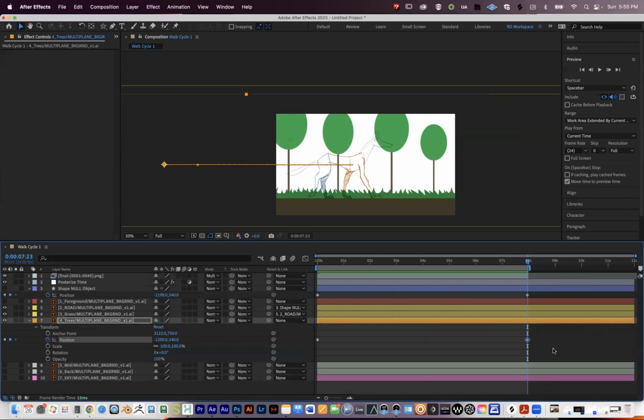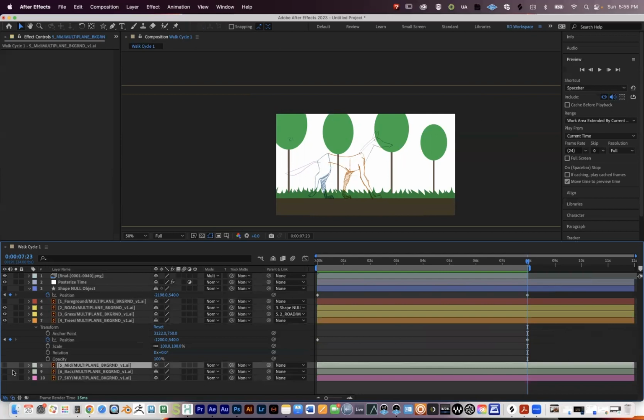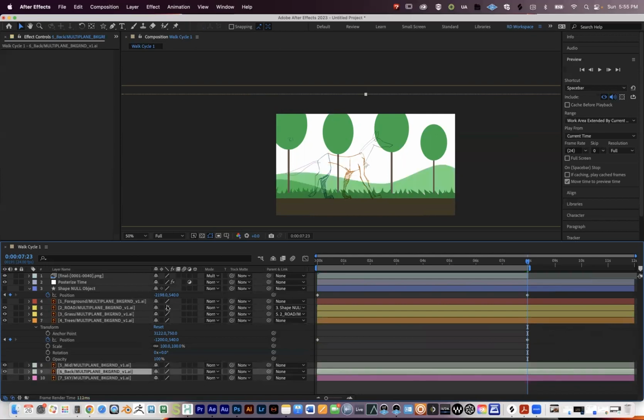So right here, let's just move a little bit further off into the background. So I have these other two layers, which I think I can combine into one. I just have these two hills. And I'm going to combine them together just by parenting this layer right here to the other. If I was a little more organized, I would have just had these come in as one layer. Or I could animate them all separately where I get an extreme multiplane effect. Anyway, I'm digressing here. So I'm just going to click on this pick whip and parent it to there.